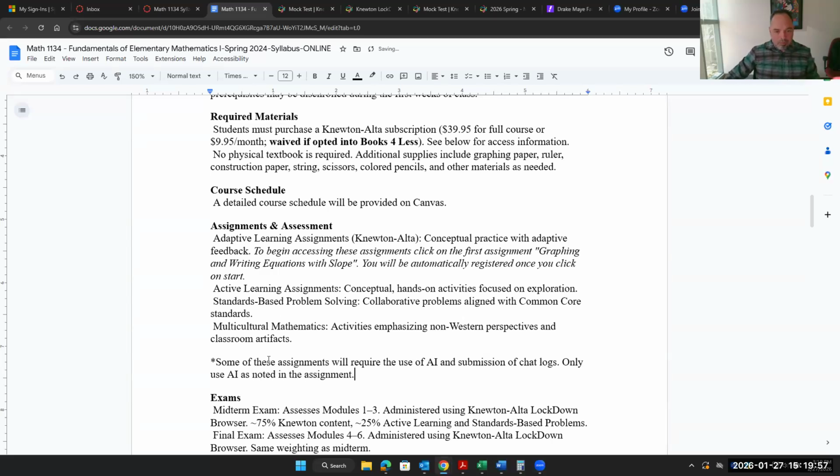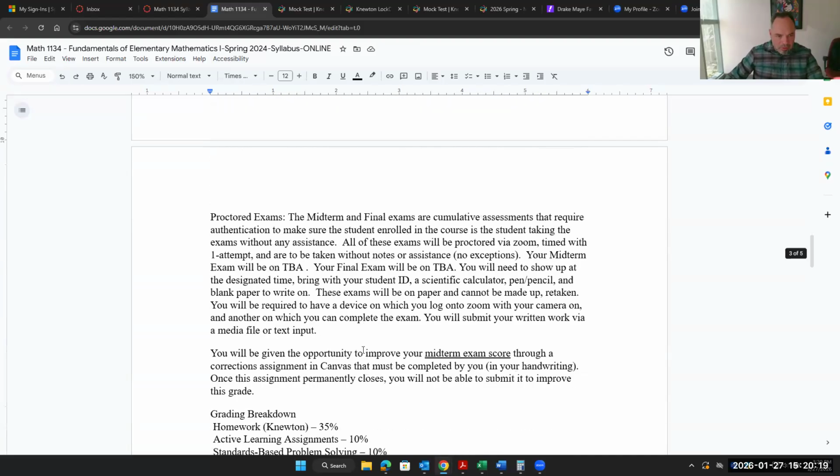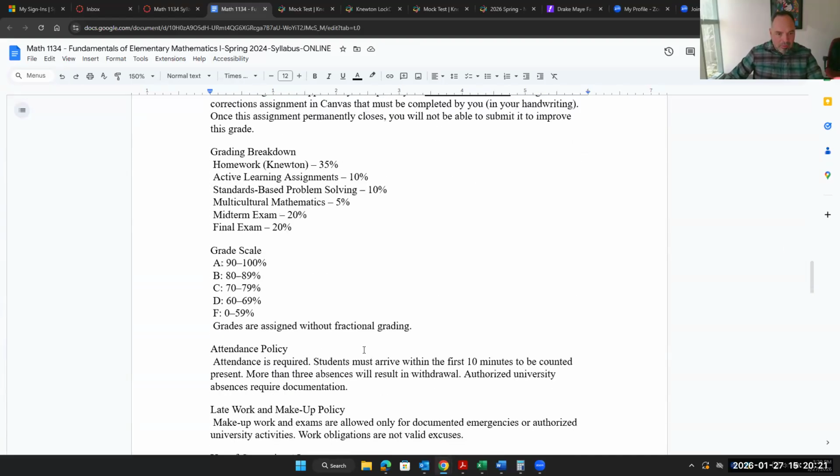Okay, so these assignments specifically may require you to use AI, but you only use it the way that you're instructed to use it. It's basically a tool for learning, a tutoring guide, a thinking helper. And there's another note down here on AI.